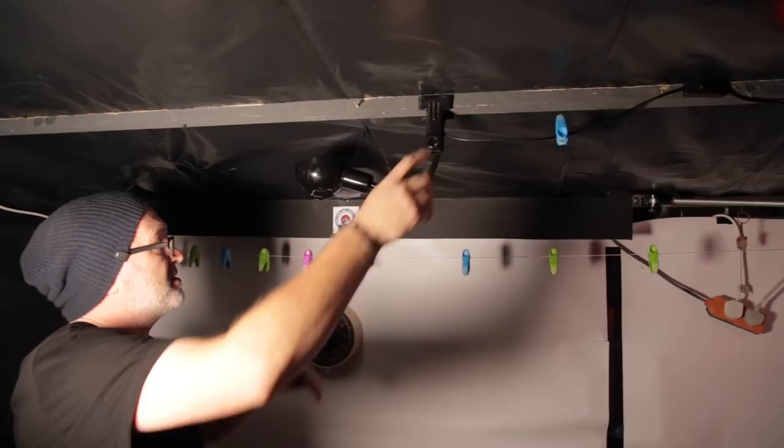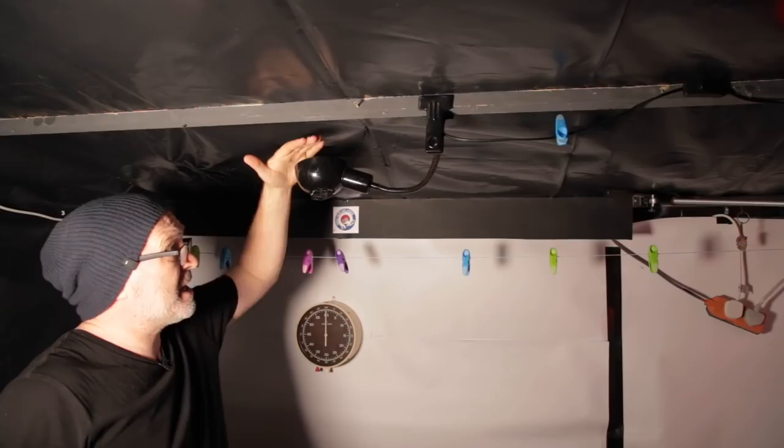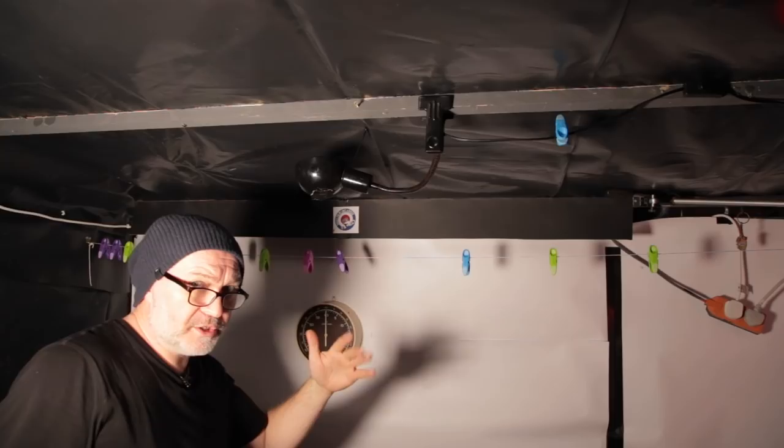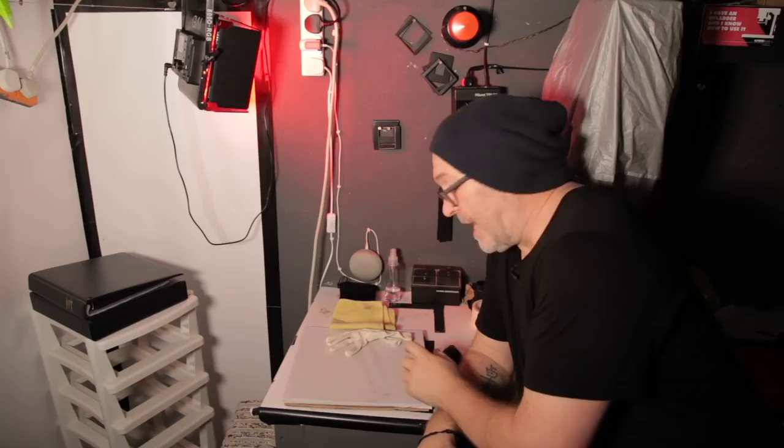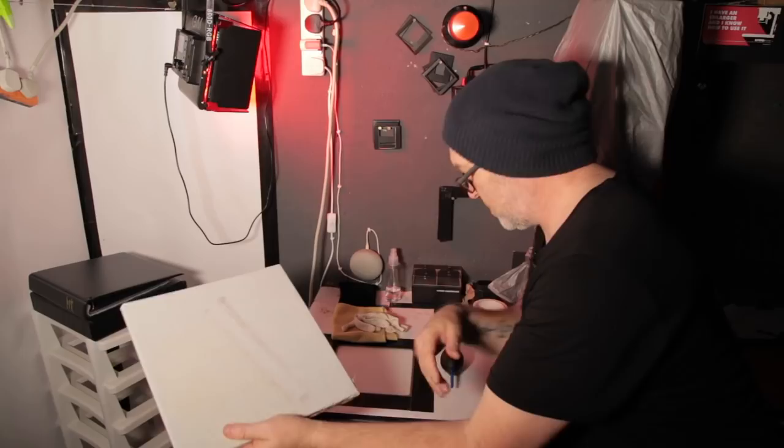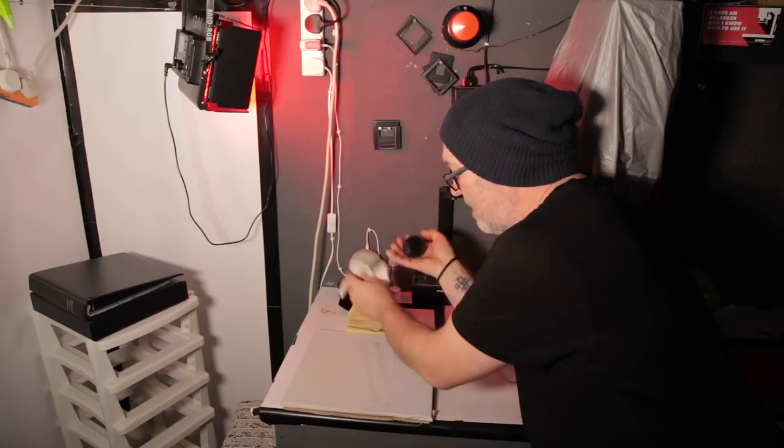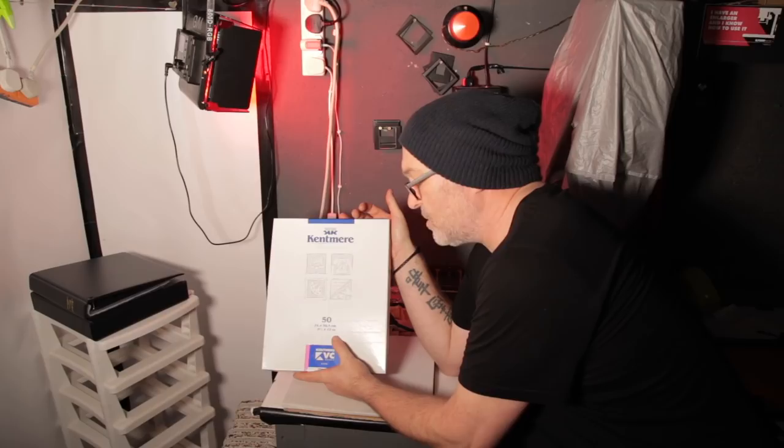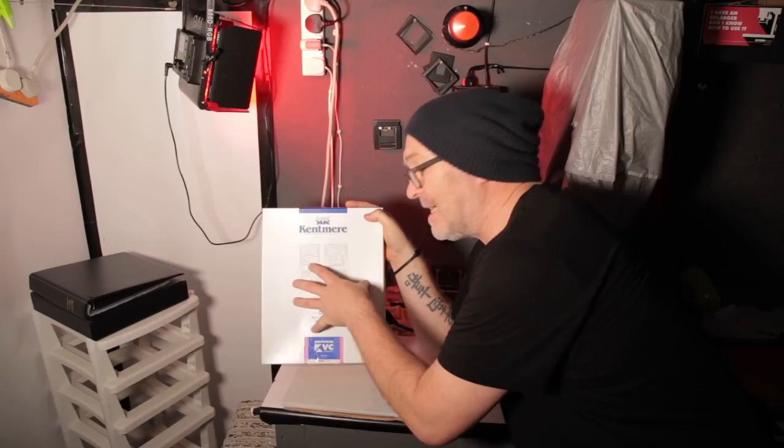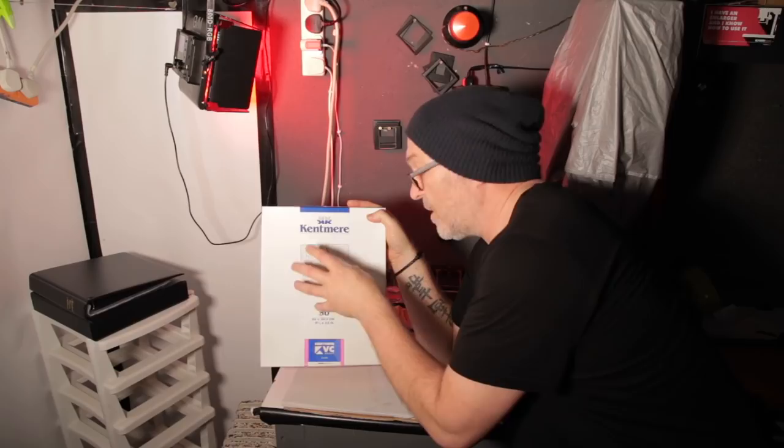This is the lamp I'm using, just a desk lamp I have in my darkroom. There's a 15 watt oven bulb inside, not too bright, giving me longer time exposures on the contact print if I want to do any dodging and burning. Just this side of the darkroom I've got a piece of board with fabric cloth for putting my negatives on, a little cloth in case I need to clean them, a little glove, a rocket blower. I use Kentmere VC Select, 9.5 by 12 inches. What I do is cut it in half, that's enough size for two contact prints from one sheet of paper.